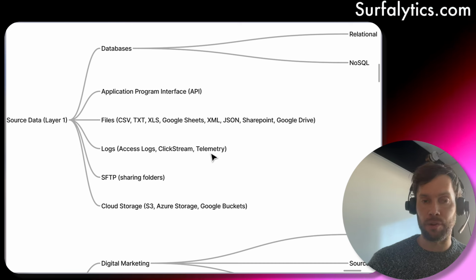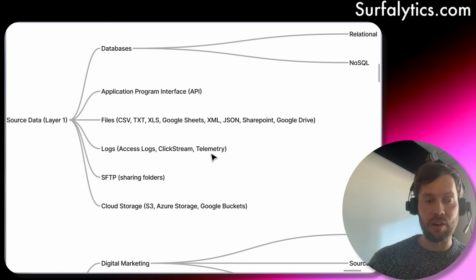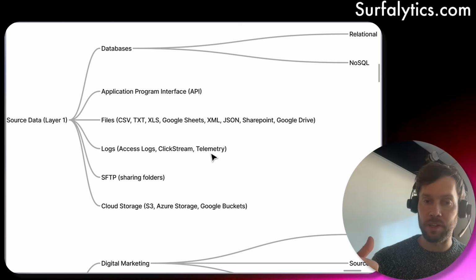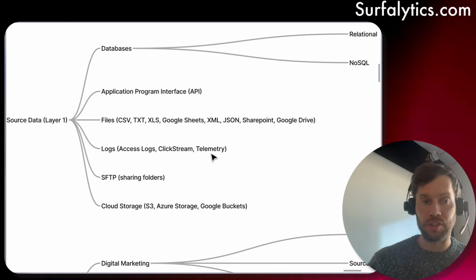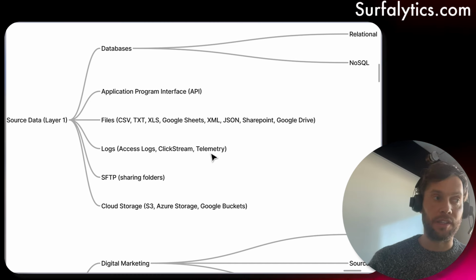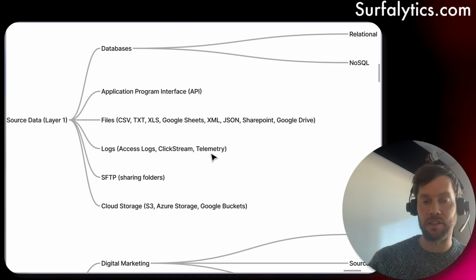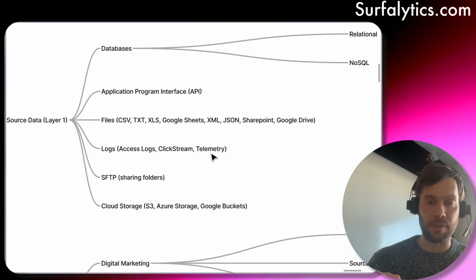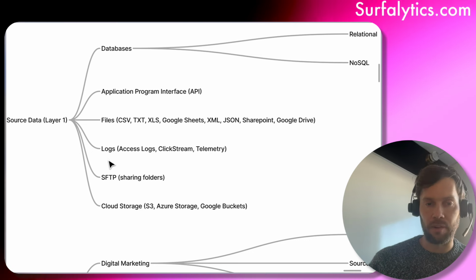Usually it's cloud storage. For example, I used to work at Xbox, and our games generated telemetry data. It was just JSON files with a nested structure. So different kinds of events, like did the user use this weapon, how many shots they had, how many kills they had, and so on and so on. It's all JSON files, and then you can parse it, extract insights, and learn about user behavior or player behavior.